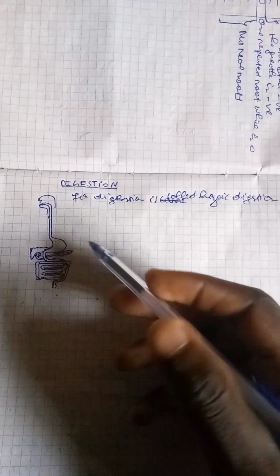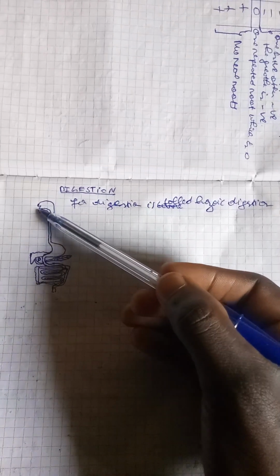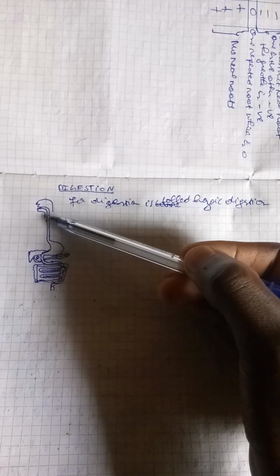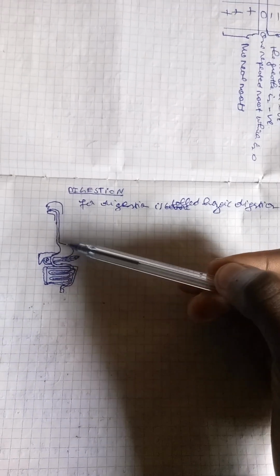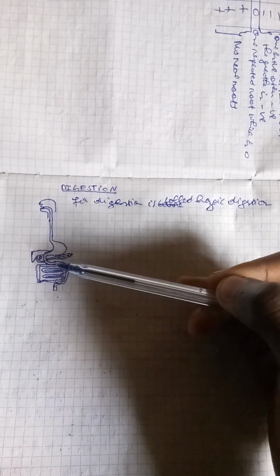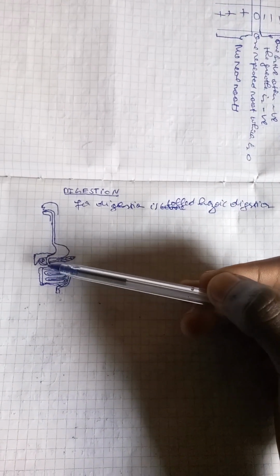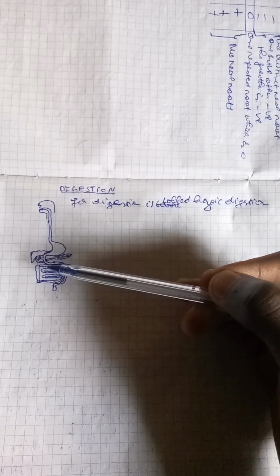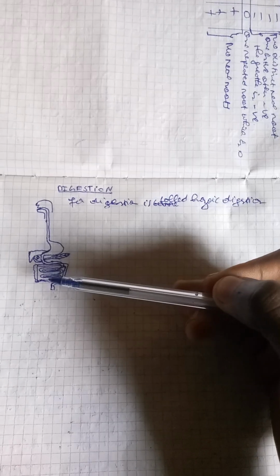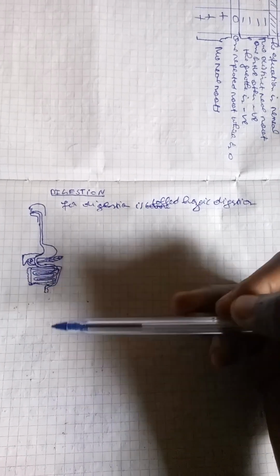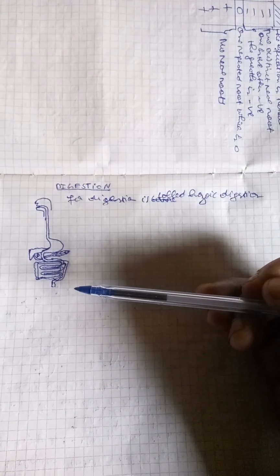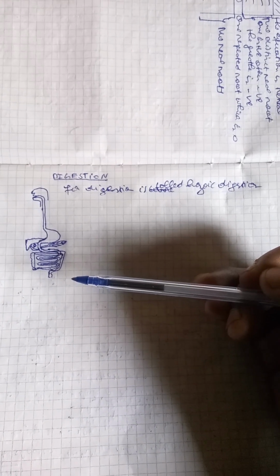Holozoic digestion starts by ingestion in the mouth, where digestion also starts, up to the stomach, in the duodenum, and in the small and large intestine, where absorption takes place, and assimilation, and then egestion. This is what you call holozoic digestion.